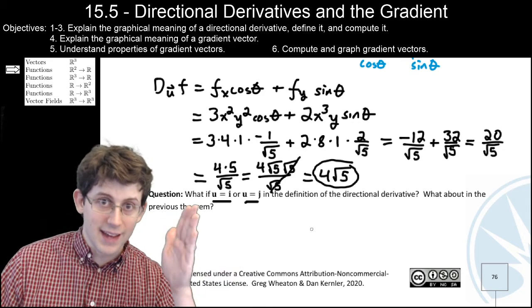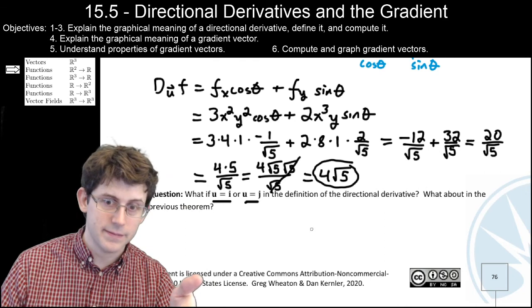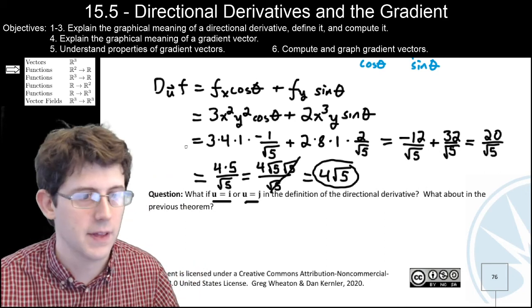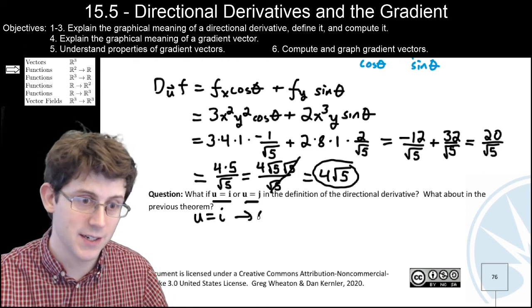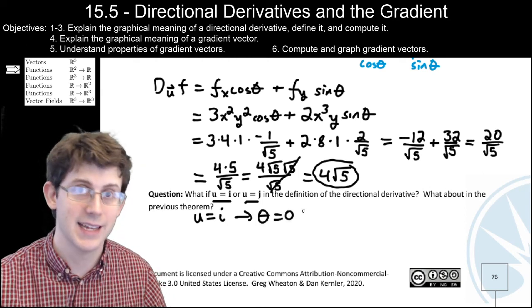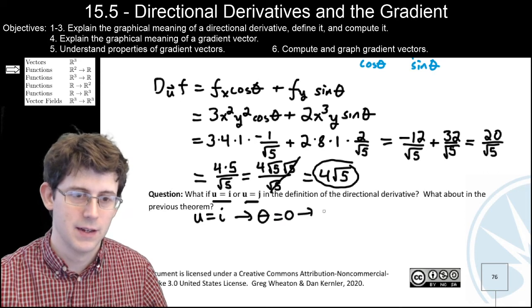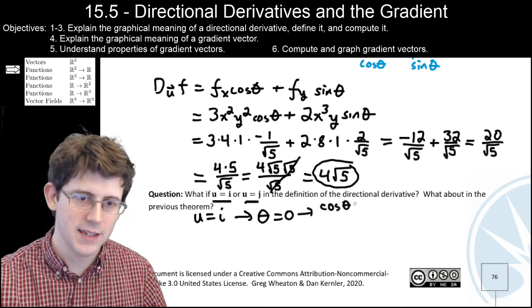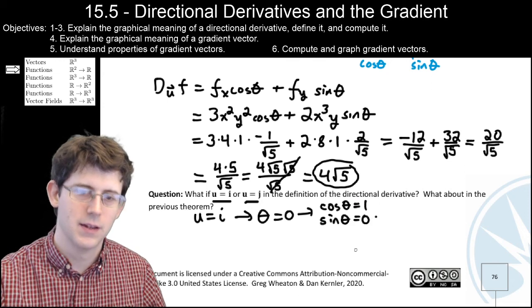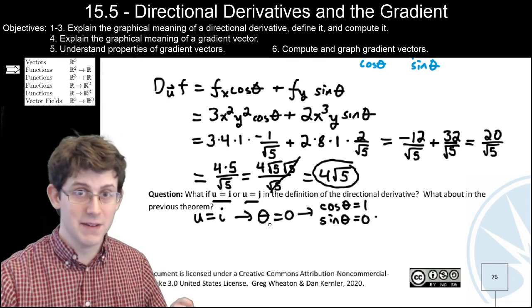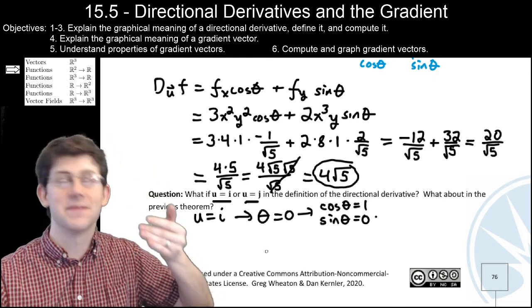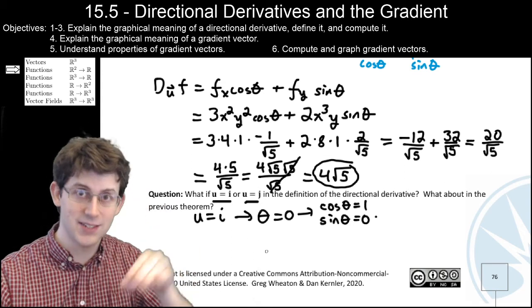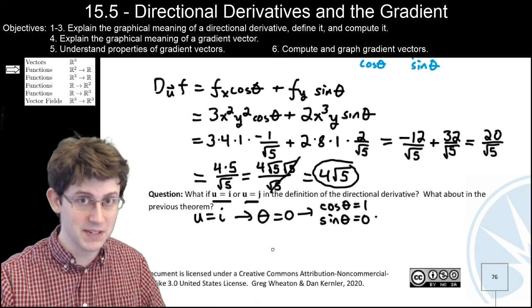Okay. I think we'll end this video pretty quickly here, but the trick here is that if u is just in the x direction, then what will happen? If u is just in the x direction, then the angle we're looking at is the angle 0. And in that case, cosine theta is 1 and sine theta is 0. So if you try to take the directional derivative in the x direction, you shouldn't use the directional derivative formula because the directional derivative in the x direction already has a name. It's called the partial derivative in the x direction.